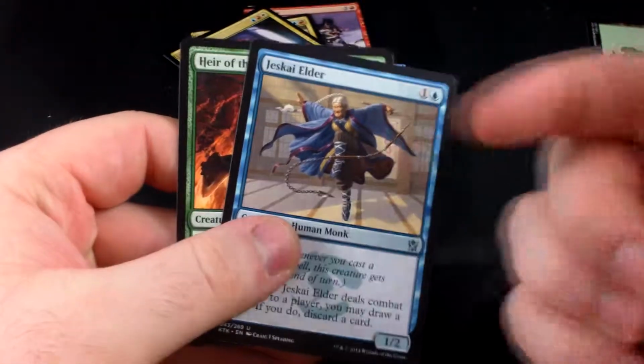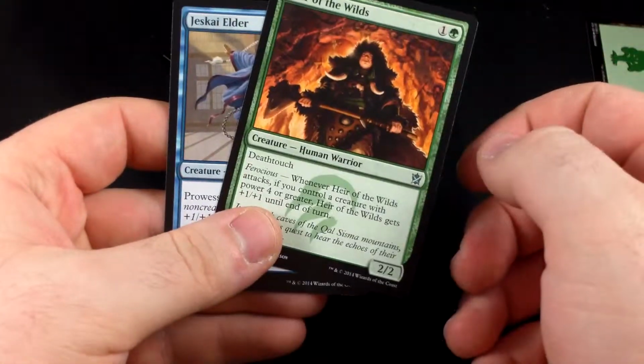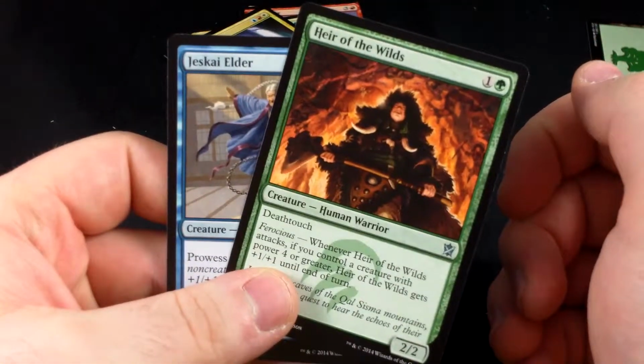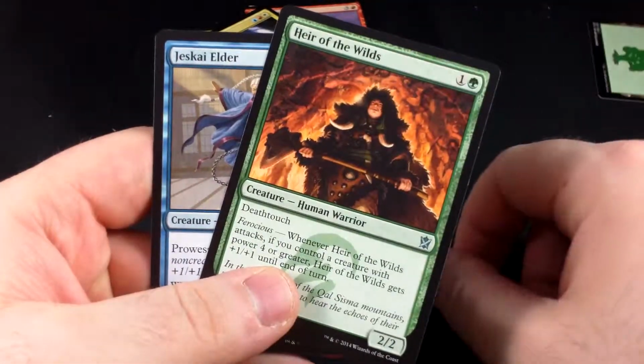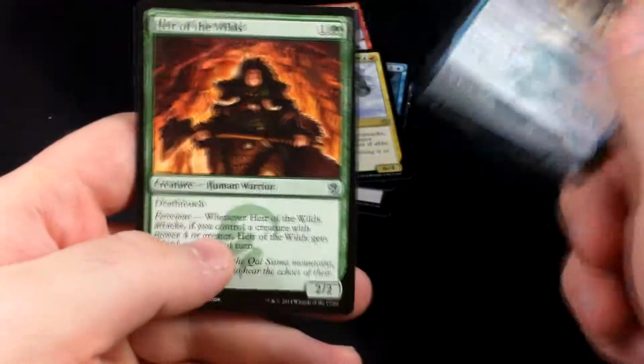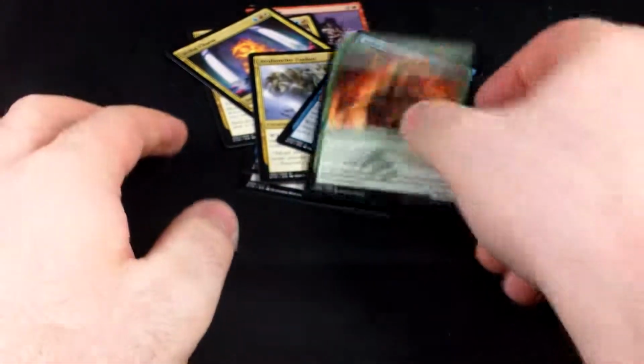So it's kind of up in the air, depending on what colors you prefer playing. I went the blue route last time. Didn't work out for me. I think that for my pick one, I would probably do Heir of the Wilds. I would err on the side of green because I'm not much of a blue player, but they're both very good cards. But for this first pack, my first pick would be Heir of the Wilds. But a lot of this is all up to speculation. Again, drafting just started, so it could go either way.